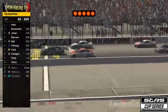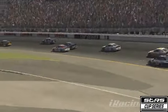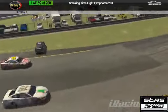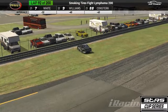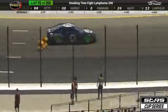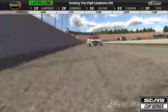We're back underway here as the lights come back on. And out of the whole shot there, three wide all over the place for them. Barrasso, man, I'm talking about aggression. He may have been a little too aggressive on that one. That's trouble, that's trouble. Oh no. And Latham Joyner unfortunately goes for the tumble. Barrasso, I would say, might have been a little bit more aggressive than I think he was trying to be there, but that's just when you're trying to get to the race lead. Sometimes you do that kind of stuff.